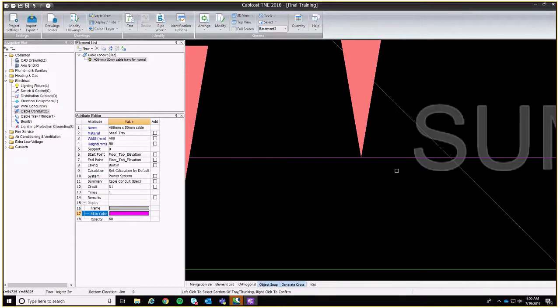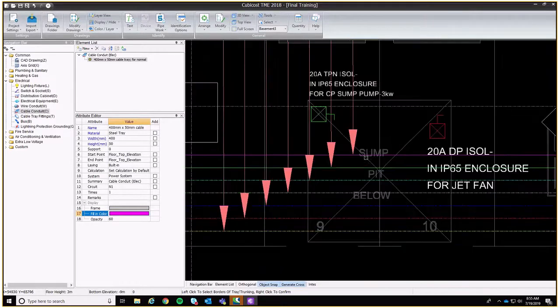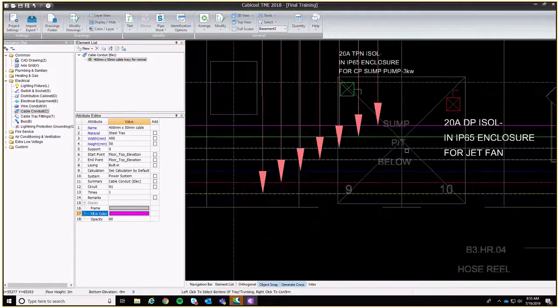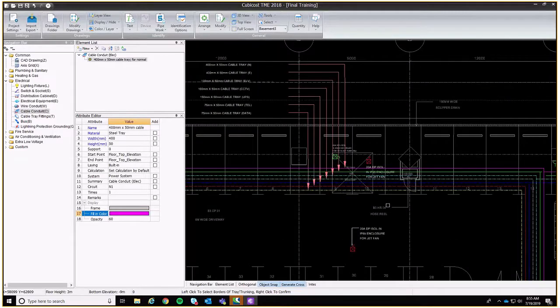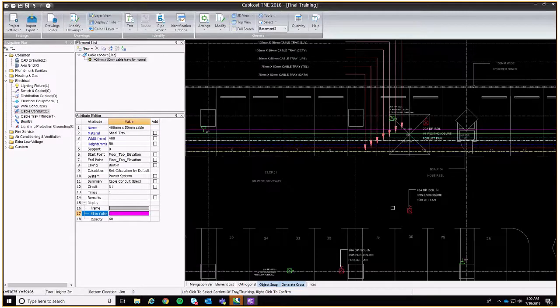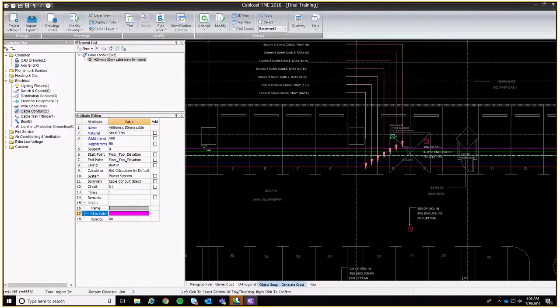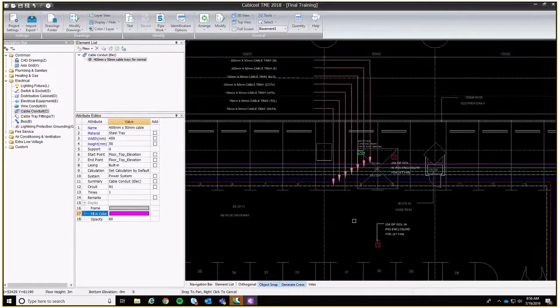So we will not be able to use that. But if the layout of your containment is just like a real pipe layout, or there are two parallel lines, I suggest you use this one. So that's the function of identify cable tray.